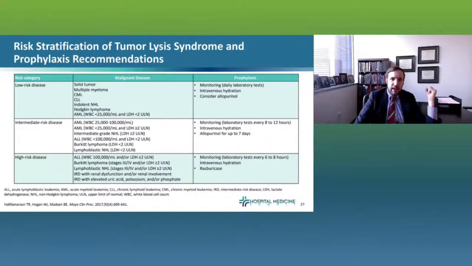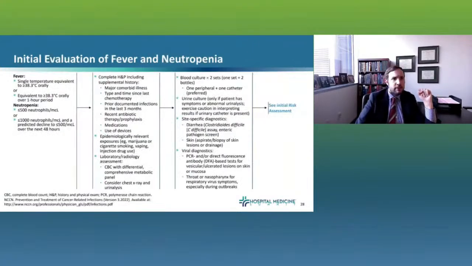And over here, as far as prophylaxis, we talked about adding allopurinol to all these folks. Even with low risk disease, we consider it. I said I put it on everyone with AML. The guidelines are directing us to do allopurinol for intermediate risk disease. Of course, you want to have adequate IV hydration and urine output, and you need to be monitoring TLS labs, specifically calcium, phosphorus, potassium, every 8 to 12 hours, and then monitoring for high risk disease every 6 to 8 hours. But the big thing here is rasburicase. I remind you, rasburicase if the uric acid is high.